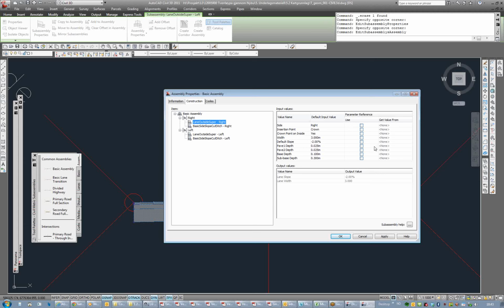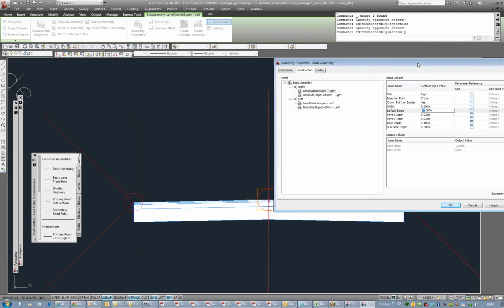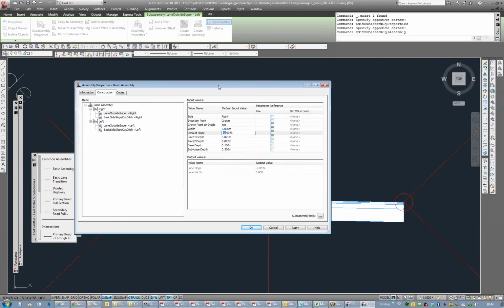So the width is 3 meters, which is right. That's what the other one was, wasn't it? Yes. Okay. And that's default slope minus 2%. So you want to do 2. No, minus 2. Let's change this. Well, what we want to do here, I'll just tell you what I'm doing. Oh, can I close this? Or too late?